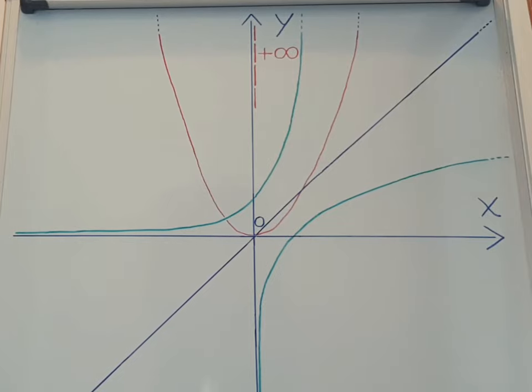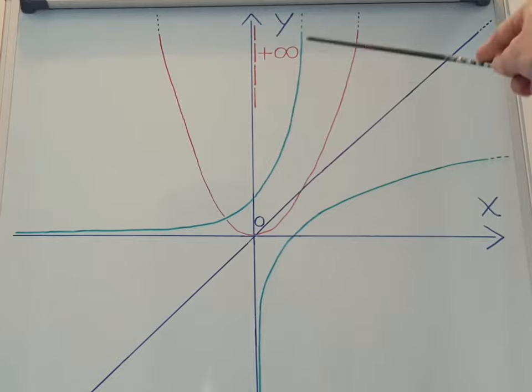or, in other words, the one whose graphic path for x that tends to plus infinity moves more rapidly towards the y-axis, then the result of the limit will be considered as plus infinity minus.